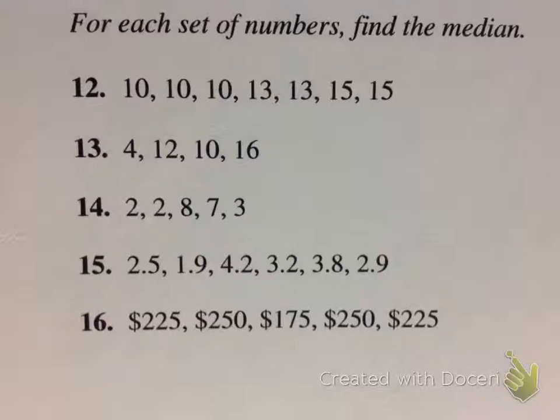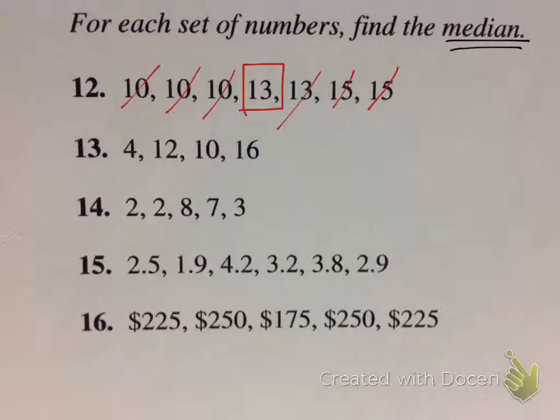Now let's look at the median. This is the number in the middle. In order to find the number in the middle, the first thing you have to make sure is that your numbers are in order. If they are in order from either least to greatest or greatest to least, then you can find the number in the middle. The easiest way I find to do this, once they're in order, is to look at our first example: 10, 10, 10, 13, 13, 15, 15. That's definitely in order. To find the number in the middle, I just start by crossing each end off until I get to the middle. So I've got 3 on each side, so it looks like my median is the number 13.